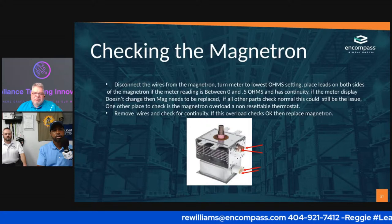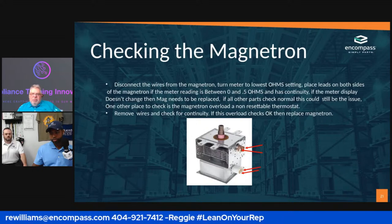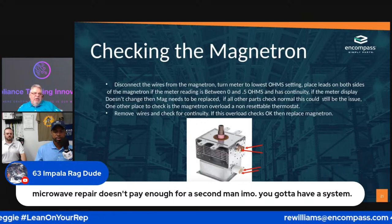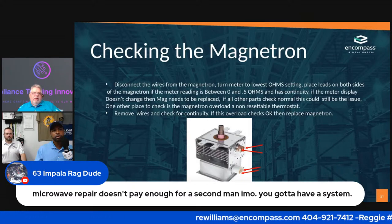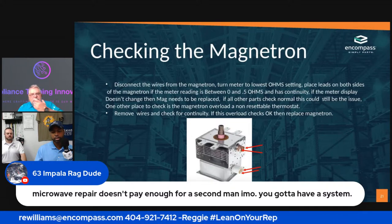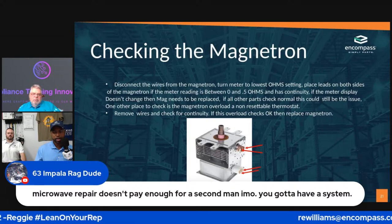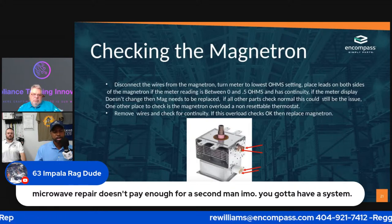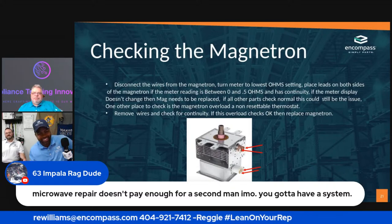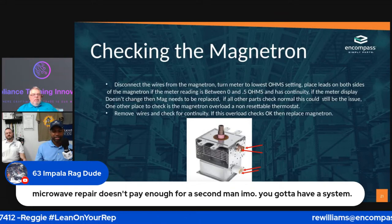So you're talking about a microwave doesn't pay enough for a second man. You got to have a system. That's a good point. There are systems out there that can help you remove the microwave. You're exactly right. Your customer would look at you like, you didn't bring no help with you? Remember I was charging you like $200? Where in that could I fit another body? But he's right.